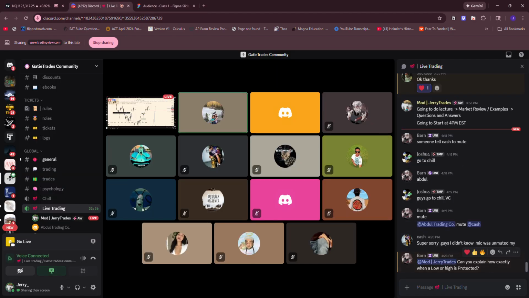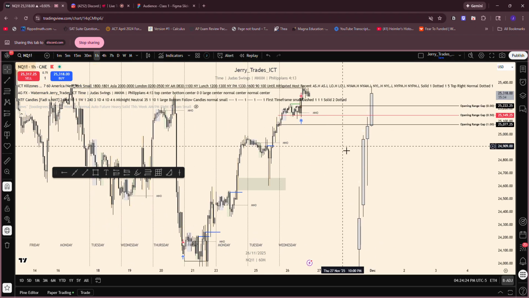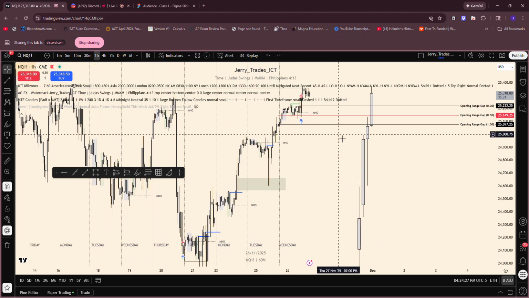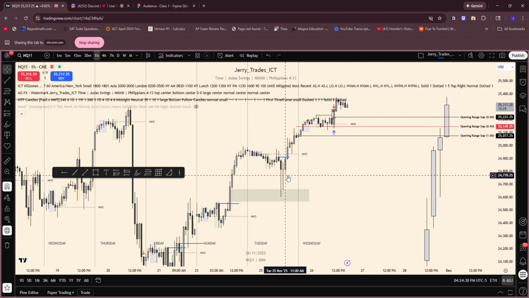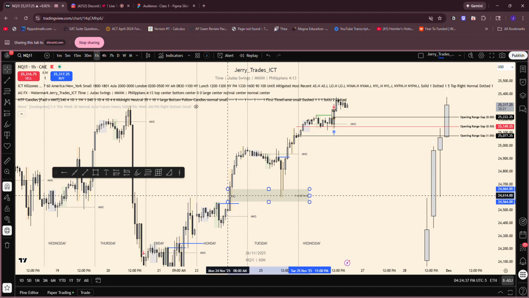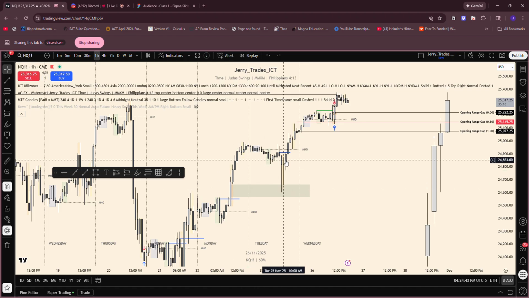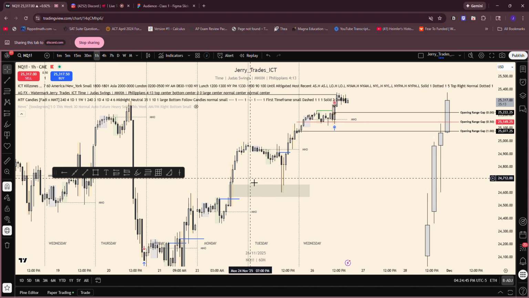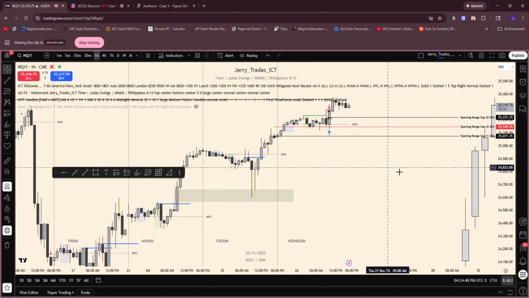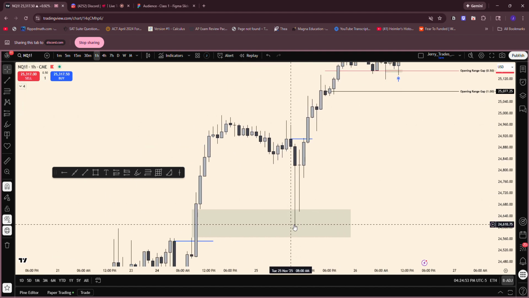So Barnes says, how can you explain exactly how, when a predicted high or low is protected? Of course I can. So when I talk about a high or low, I'm talking about a swing high and swing low, just so there's no confusion, because technically this candle's low is a low, right? So a protected low or high is formed when we come into a key level. Ideally come into a key level. Sometimes you don't, but most of the times, and for the sake of this class, you do want a key level. So this is what I would consider a protected low, right?